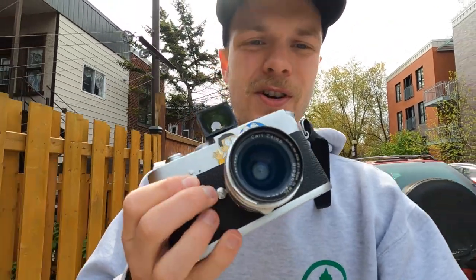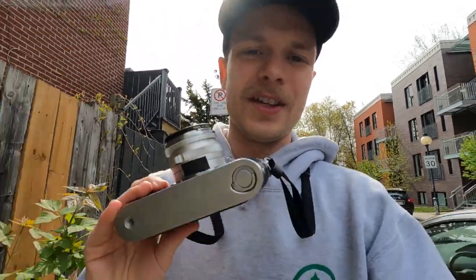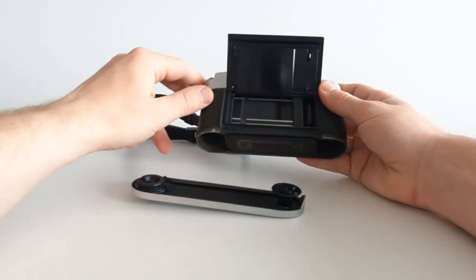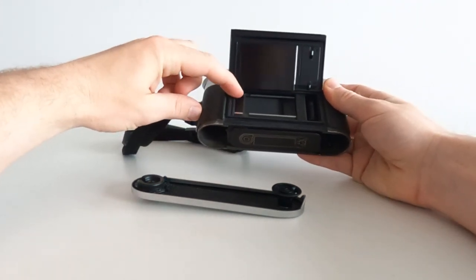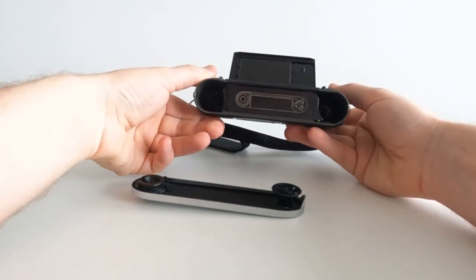One of the other things about the MDA is that there's no guard around the lens release button. It also is different in that on the inside of the camera, there is a slot for putting in information. When they were using the microscopes, they would have a little piece of paper, or maybe acetate, that they would put in there with some information on whatever they're shooting. On the inside, there was a cutout on the back of the frame. I don't think this would affect your images in any way. I haven't noticed it, but it is something a little bit different about this camera.